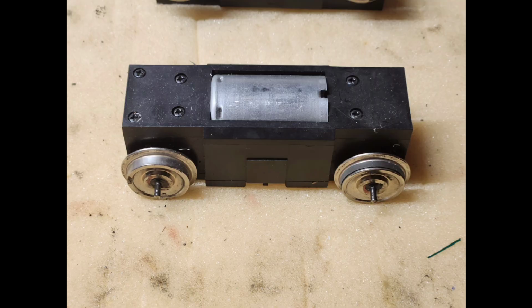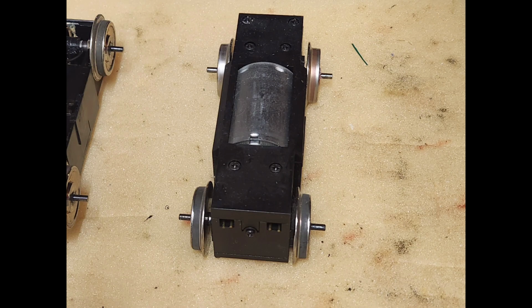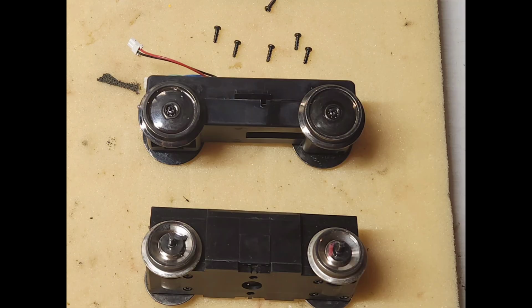All right, now let's talk about the motor blocks in these engines. They are the same block that you'll find in the GP9, the GP30, and the GP38. Without a doubt, these are my favorite motor blocks in G-scale. They're not the prettiest looking things. The wheels are a little small, but boy, they've got great power and great reliability. Even when things go wrong, they just keep going.